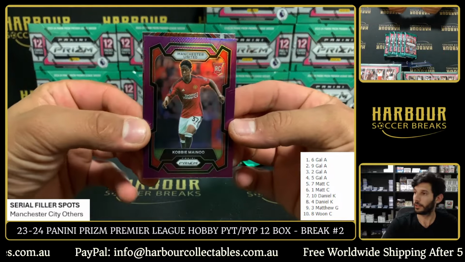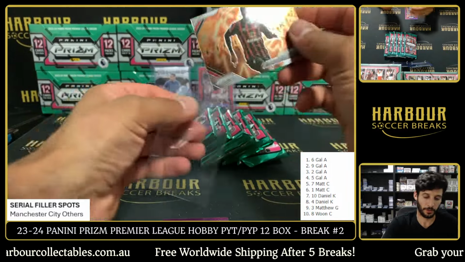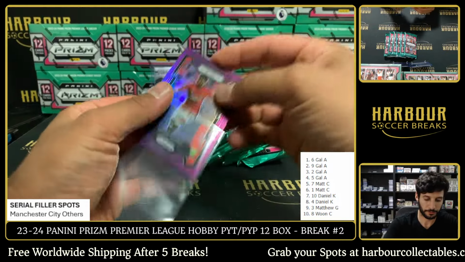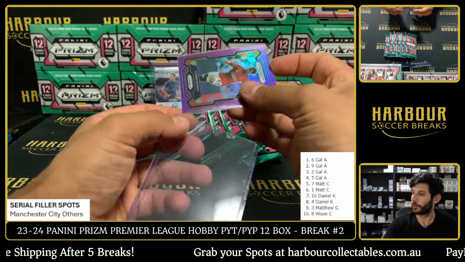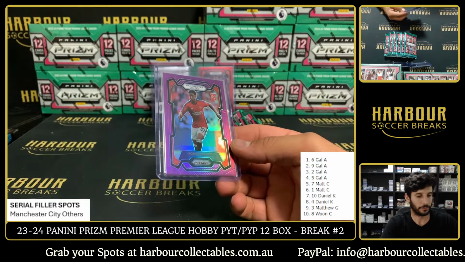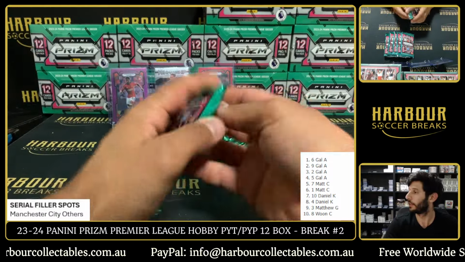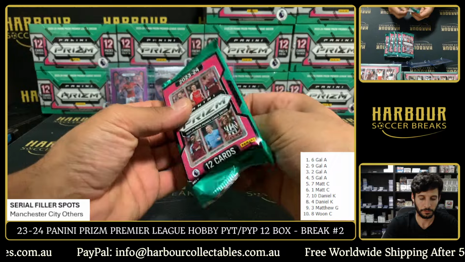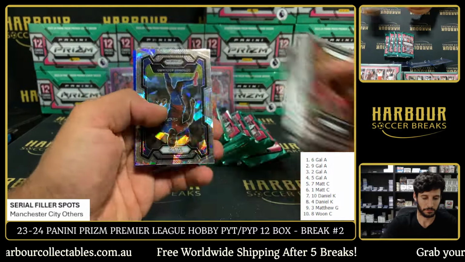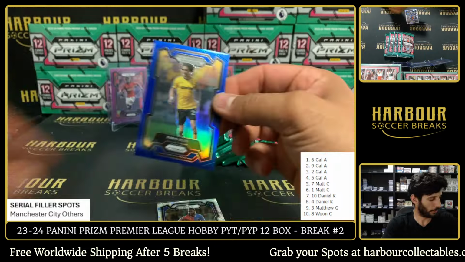Nice one there, Kobe. Kobe on the purple. And then Watara. Nice, Kobe. Who had Kobe in this one? There you go, Steven. Nice, Kobe. Hit a nice blue ice over there. Edward, cracked ice, and a blue of silver.